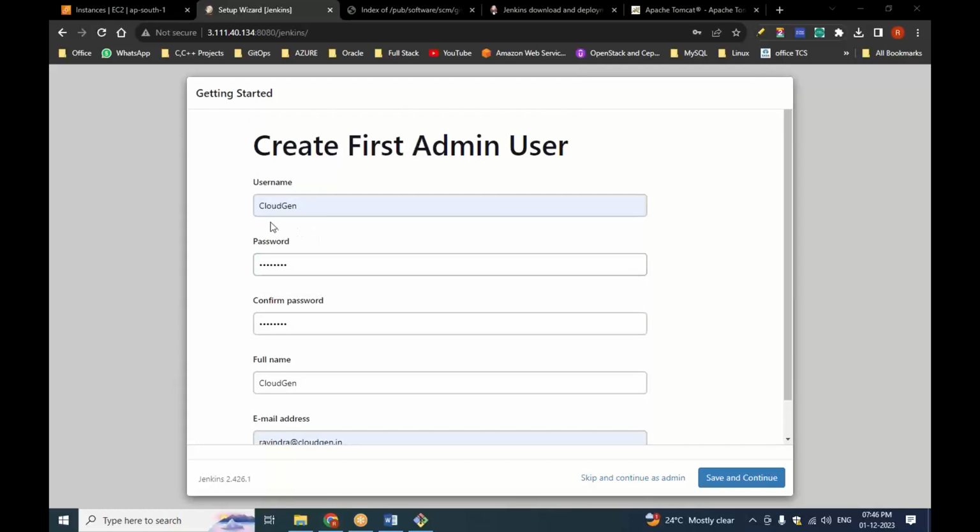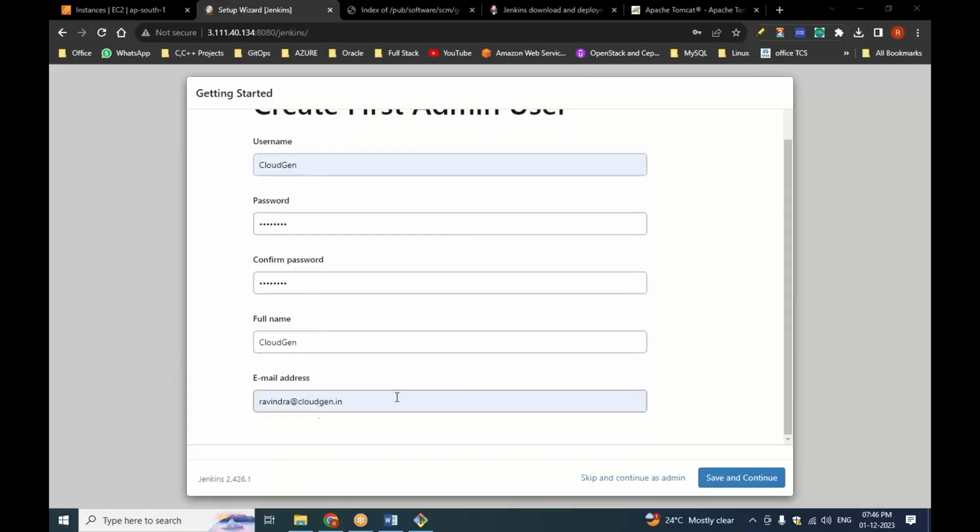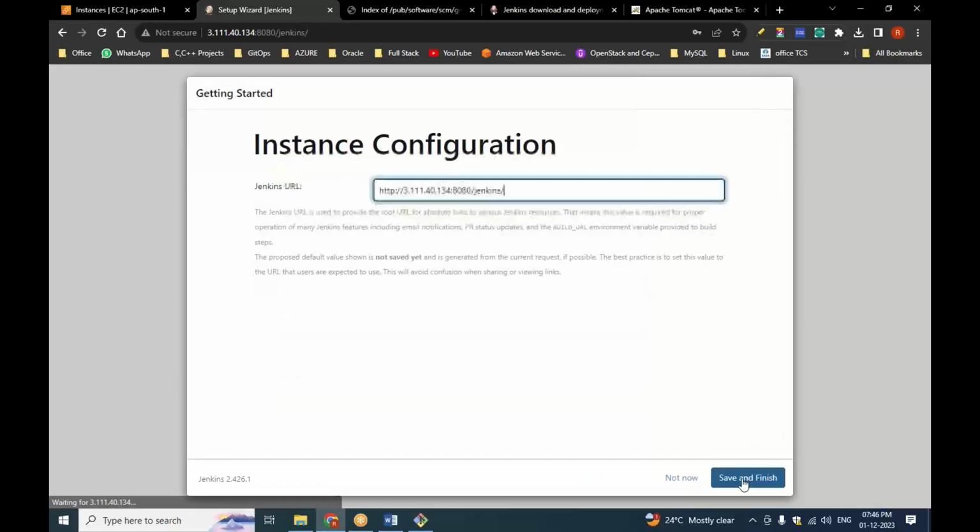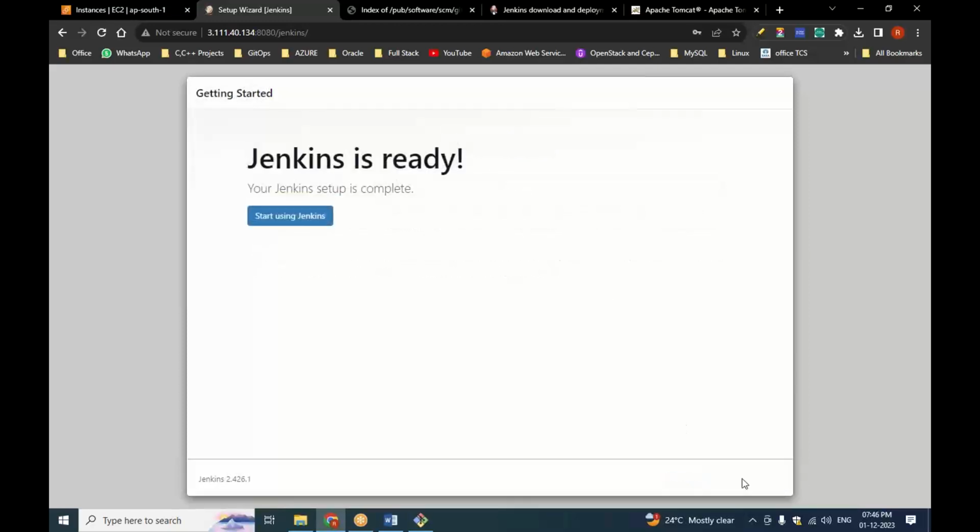Now what we did, guys, is I have given the username, password, and the respective fields I have filled. Good. Next, what I'm doing is save and continue. For the next login, if you want to log in to this Jenkins server, this is the URL for your Jenkins server. Yes, click on save and continue. If you want to take this one, you can take this, or else you can leave. Save and finish. Finally, this is the last step to enter into the Jenkins console. Yes, click on start using Jenkins.